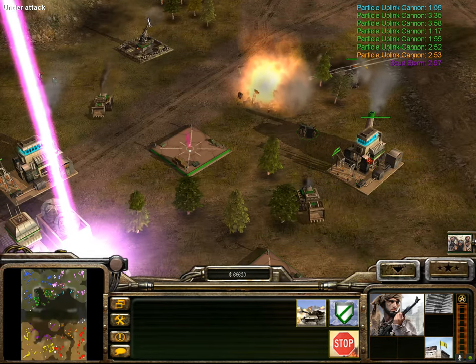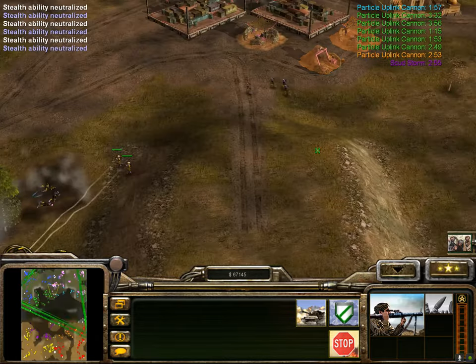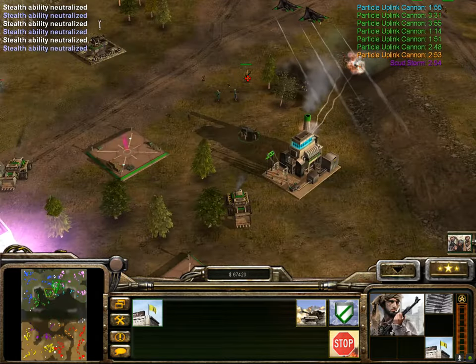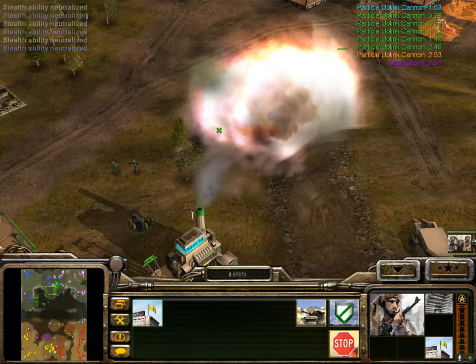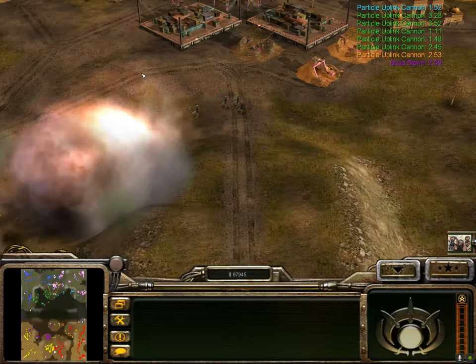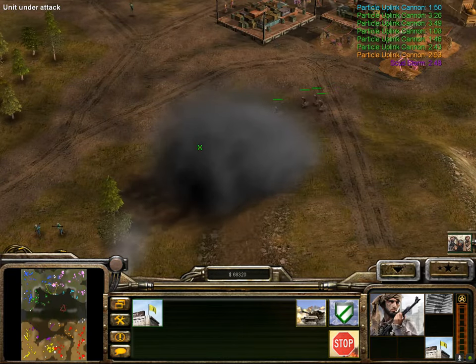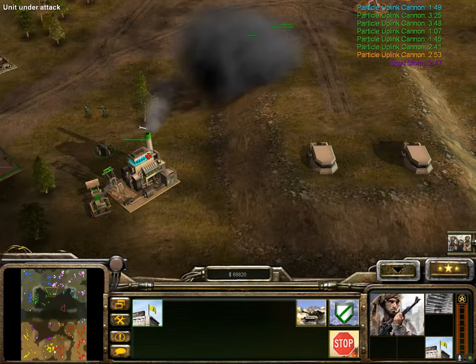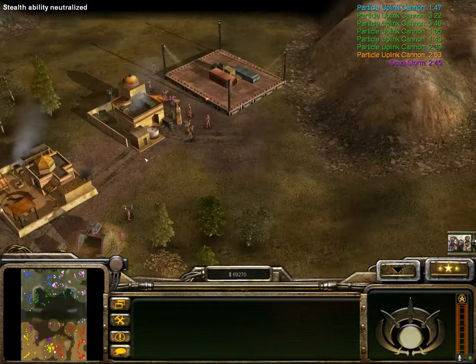Yeah. And they're eating my base. And I've got a plane ship. Oh shit, and rocket launcher is heavy now. Good launcher zoom.